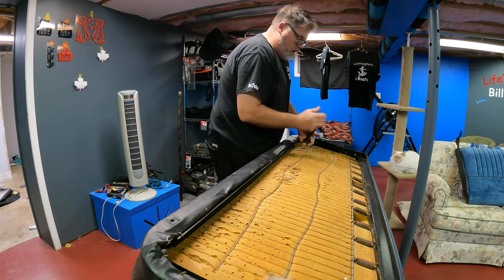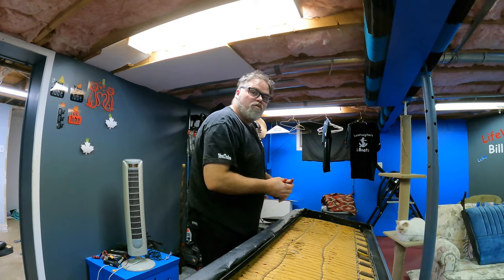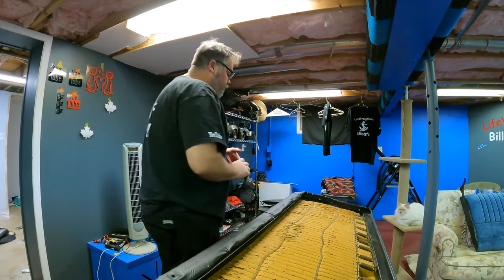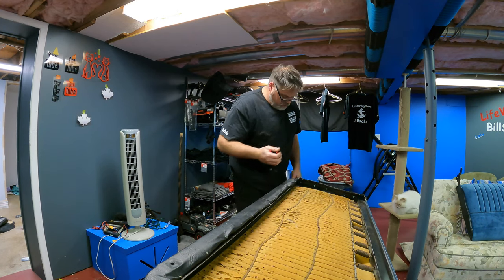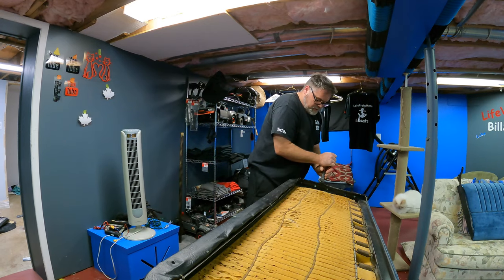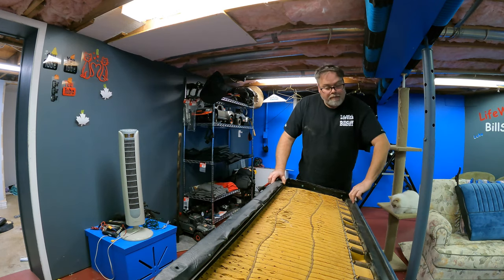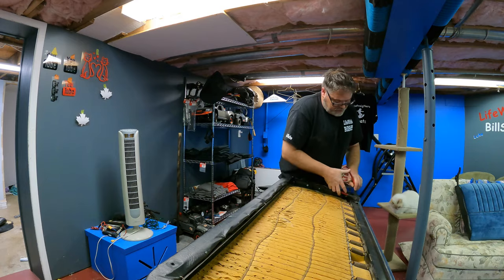I took the seat all apart off-camera — there's not much to it. It's just some bolts and stuff you just remove. I'm sure you can all handle it. And if you can't, then I don't know what to tell you. The back's not that bad, because it's just kind of like a little slider thing that pops off. So that will save me some time.